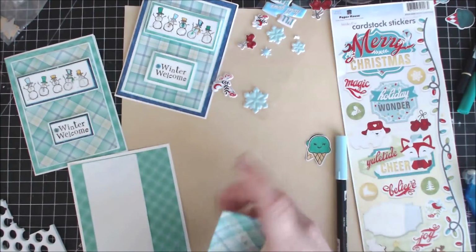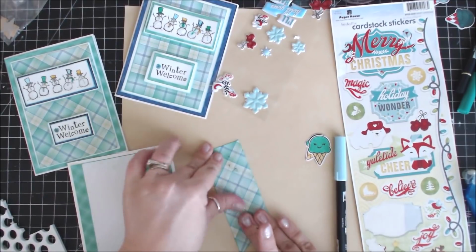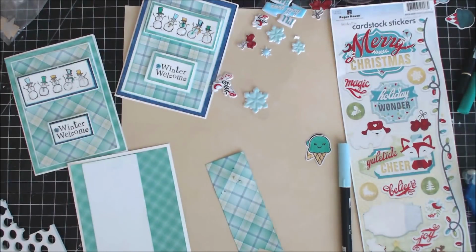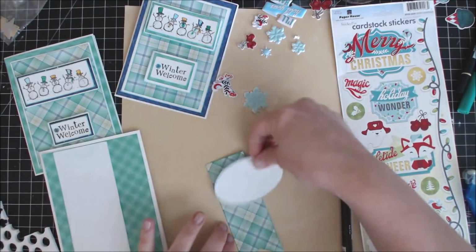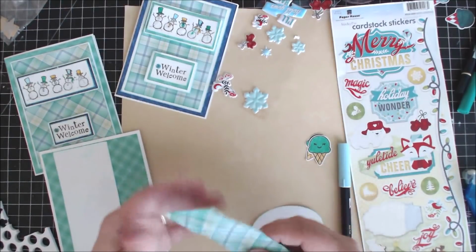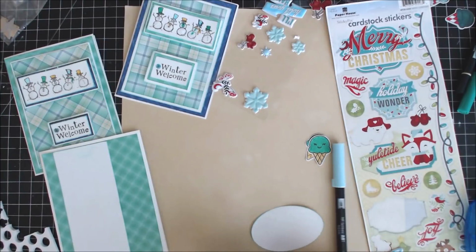But I'm going to be putting my little oval piece at the top. So all I'm doing is taking my finger and rubbing before this gets too dry, pulling it off. There we go. And I'm going to be adding my oval, which has vanished. There it is. The oval's coming up here, so as long as I'm not sticky, I'm good. I'm clean everywhere else. I'm just going to add my adhesive now to the back of that strip.